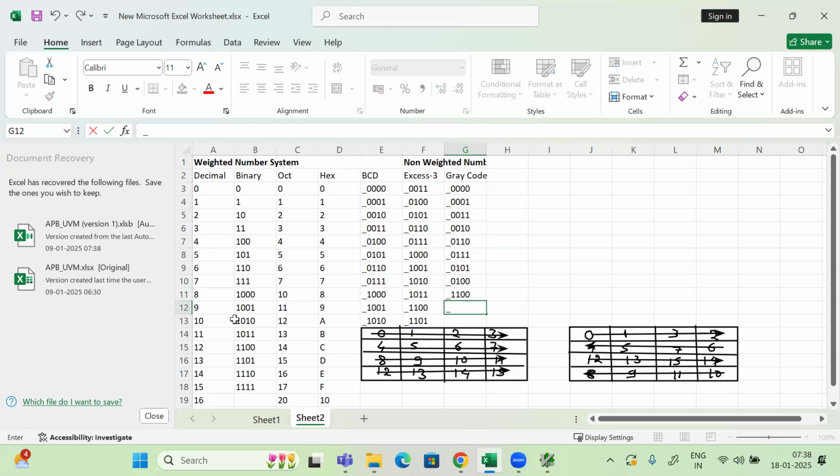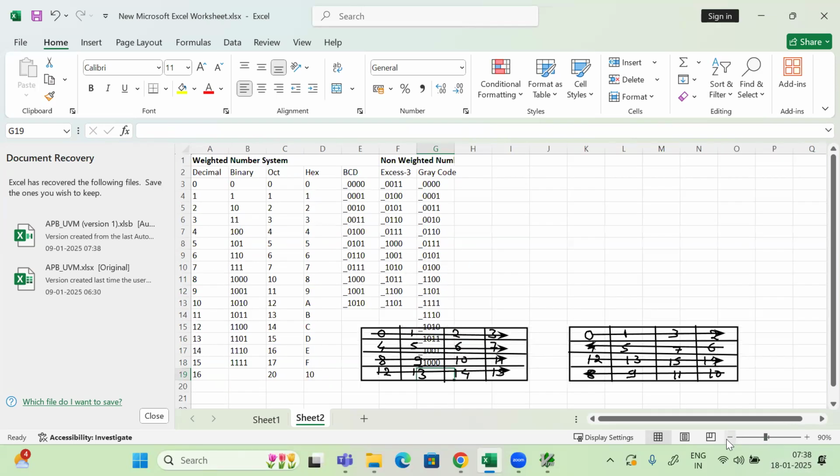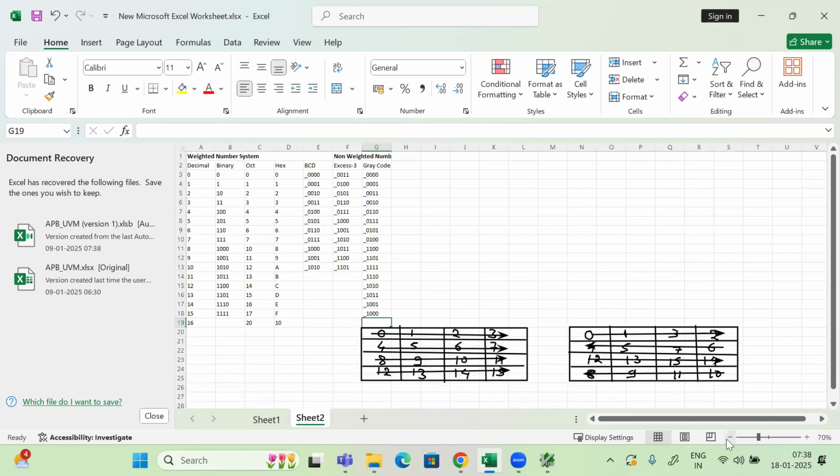Next, 1, 1, 0, 1. Next, 1, 1, 1, 1. Next, 1, 1, 1, 0. Next, 1, 0, 1, 0. Next, 1, 0, 1, 1. Next, 1, 0, 0, 1. Next, 1, 0, 0, 0. That's 8, correct?